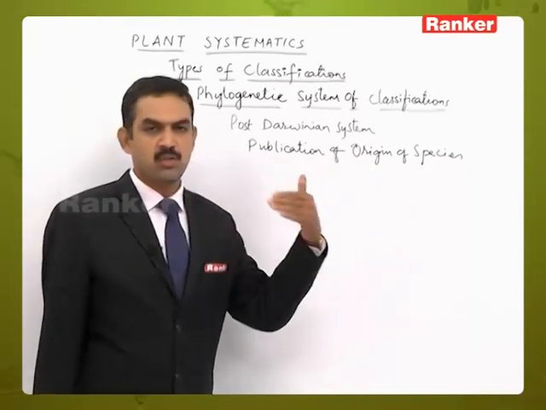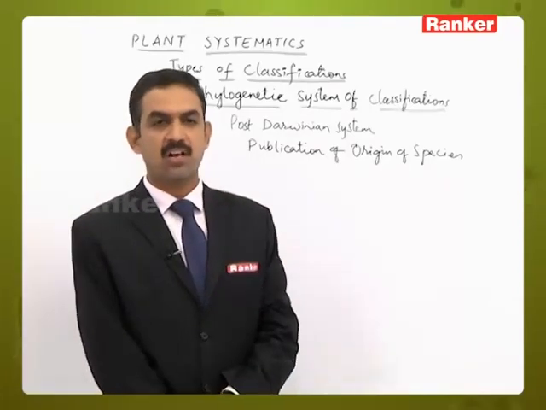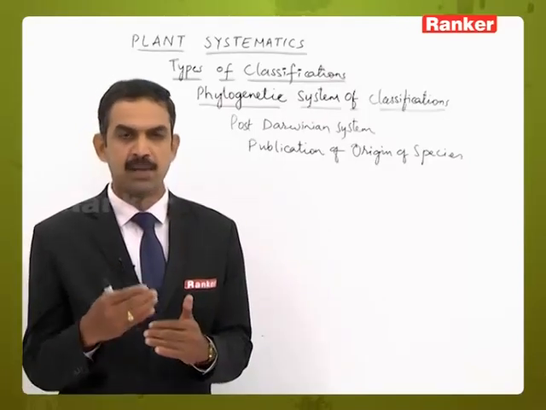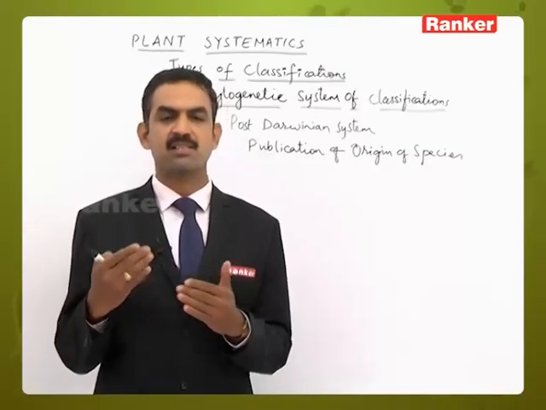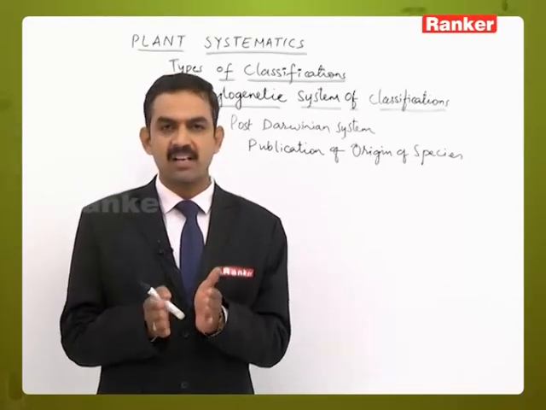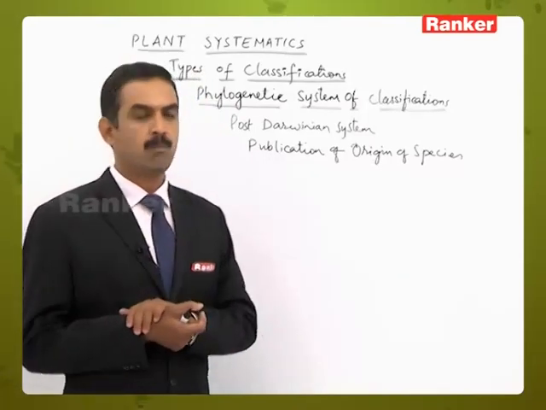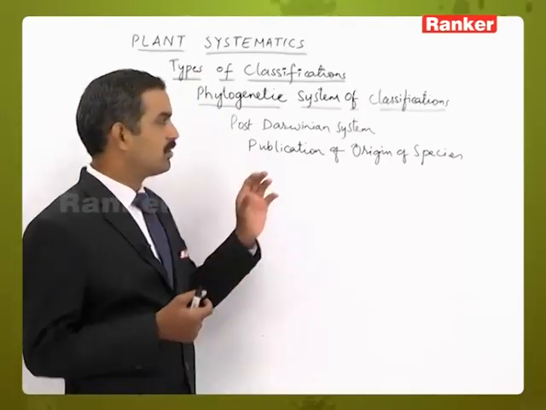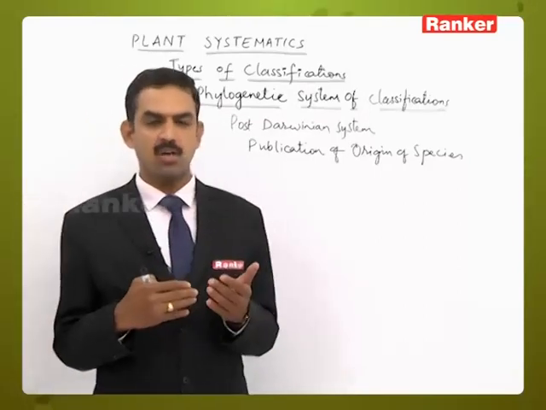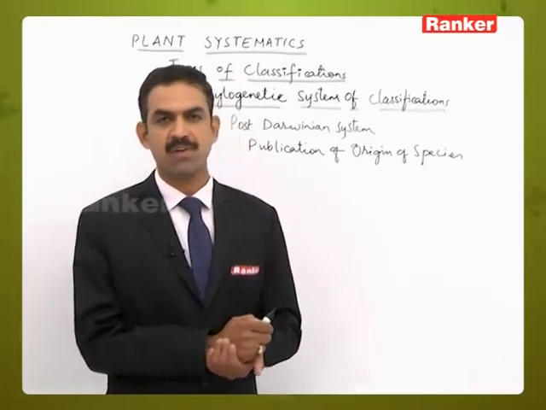Origin of Species explained how new species have been evolved and formed, which gave the concept of evolution, so scientists came to know that evolution takes place through the changes taking place in plants. That is the reason why they also considered the changes and the evolutionary or phylogenetic aspects of the plants. So these systems are more perfect when compared to the earlier systems of classification.